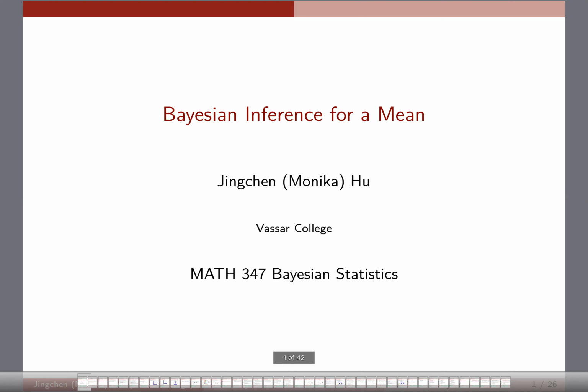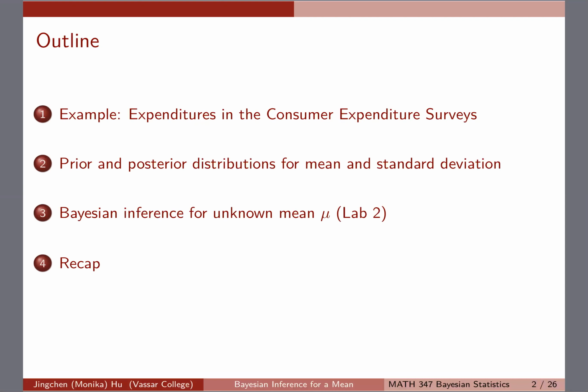So today we're going to start this new unit, Bayesian inference for a mean. You will see that we're going to do a very similar thing, in a way that we will try to work out what is the likelihood function, what will be a proper prior distribution for a particular unknown parameter, and then work with Bayes' rule to figure out how to get the posterior. We focus on continuous outcomes for this unit, and typically we're going to use a normal likelihood function for the observation. So we're going to start with an example.